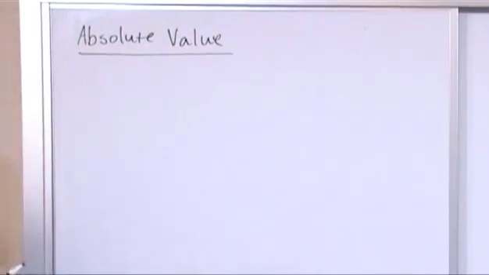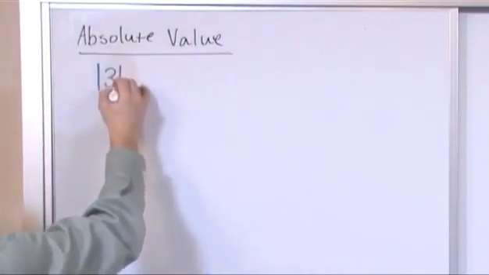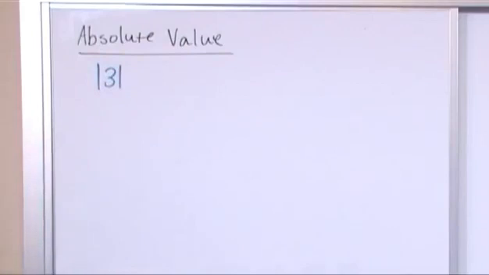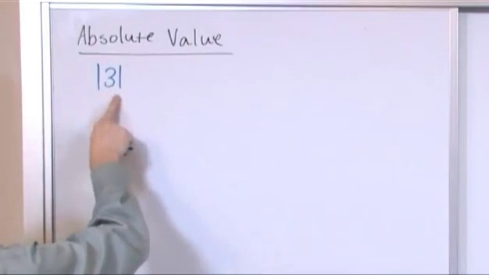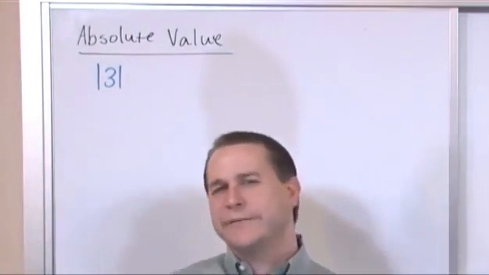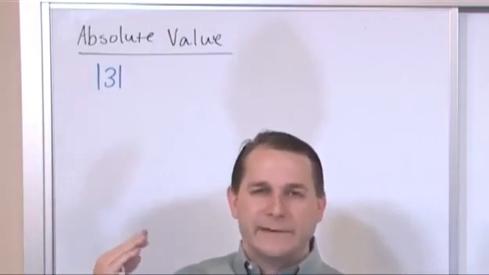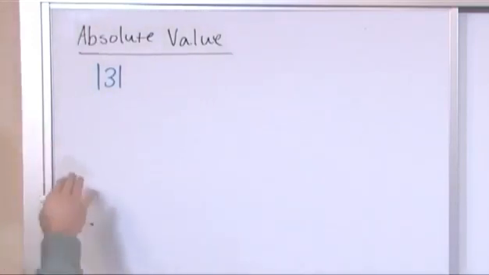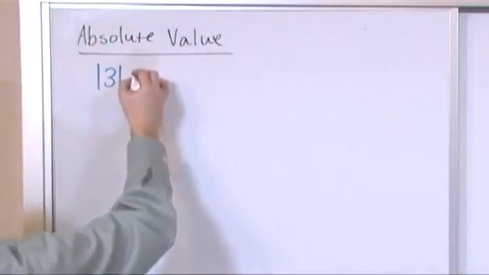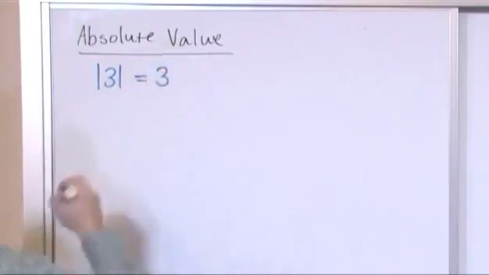So let me give you a few numerical examples instead of telling you in words what it is. The absolute value of the number 3, and these bars here, don't be scared off by them. That's just a math symbol that tells you that we're talking about the absolute value of this number. So there's lots of symbols in math: equals, plus, negative, square root, all these things. There was a time when you didn't know any of them, so don't be upset if you don't know the symbol. Just absorb it and say, okay, this is what we're going to call the absolute value. The absolute value of a number 3, which is an everyday number you've dealt with all your life, is just the number 3.